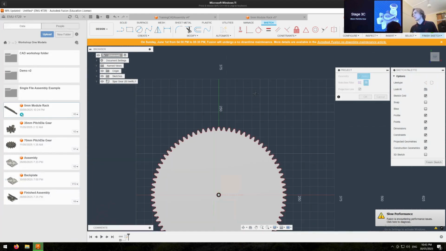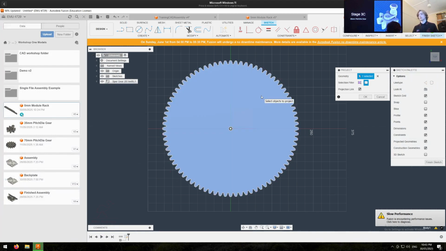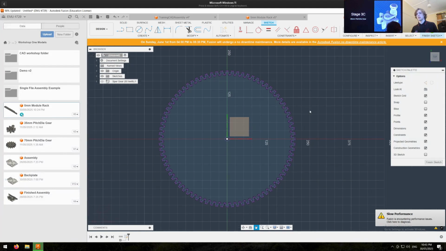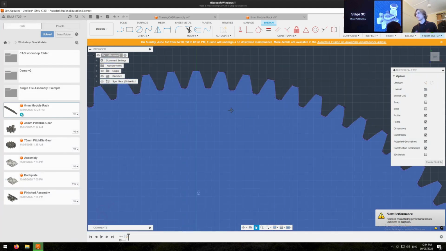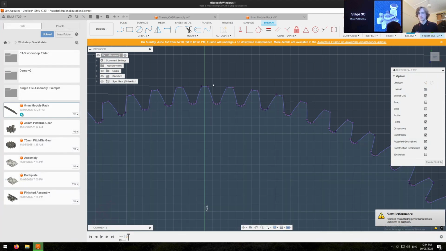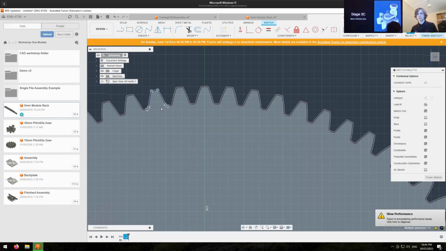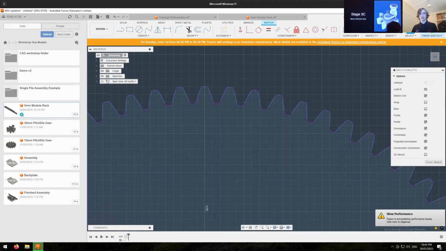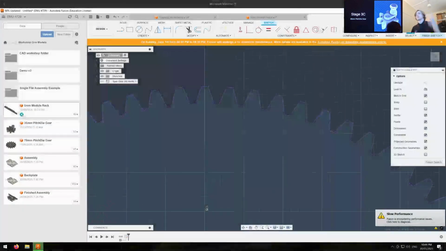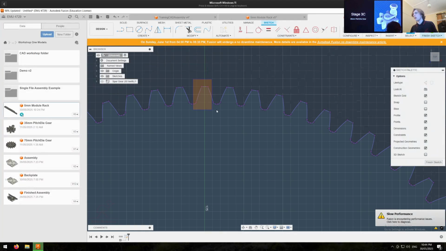Now, what do we want to project? We could just project the whole gear, click, enter, and oh, it's thinking. It's thinking quite a lot. And then I can hide this, and oh wow, that's a lot of stuff to have in a sketch. That's kind of messy, honestly. How much of this do we really need? Well, if I think about it, none of these are useful to me because they're all off axis, and I want to make a rack. Like we're trying to make this long toothbrush thing where they're all in the same line. So we're only going to care about this one.